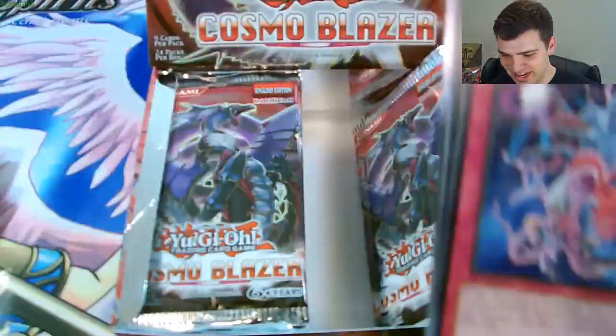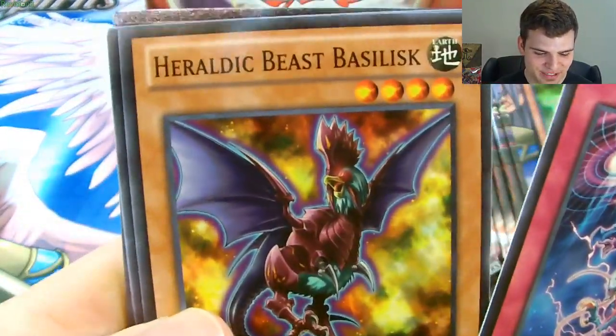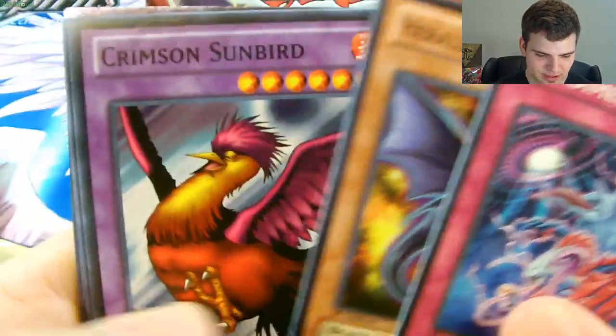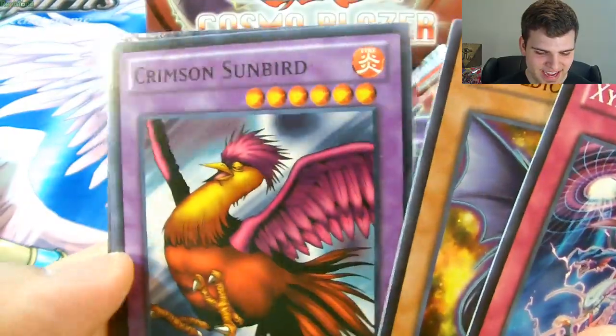Alright. Let's keep this box up. Keep it going. So far, so amazing. Exceeds Dimension Splash. Heraldic Beast Basilisk. Dude, these awesome names and pictures are cool. Crimson Sunbird. What the heck?